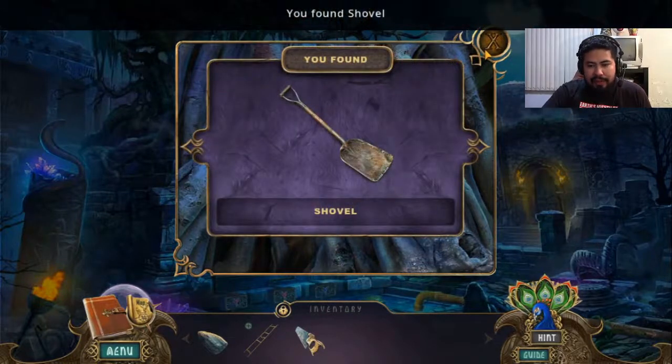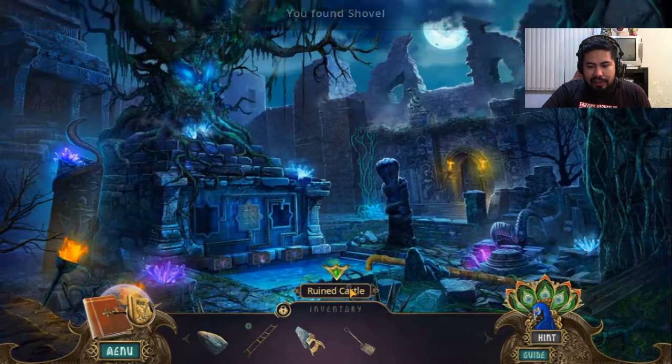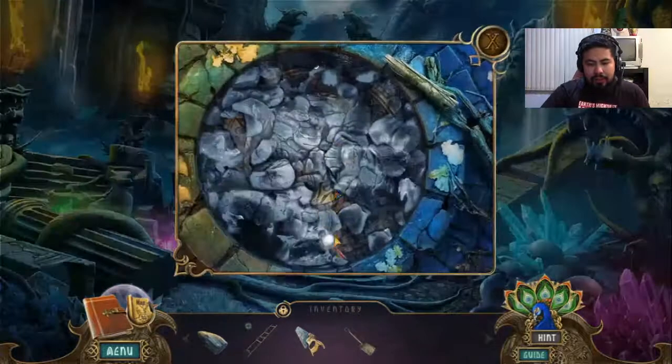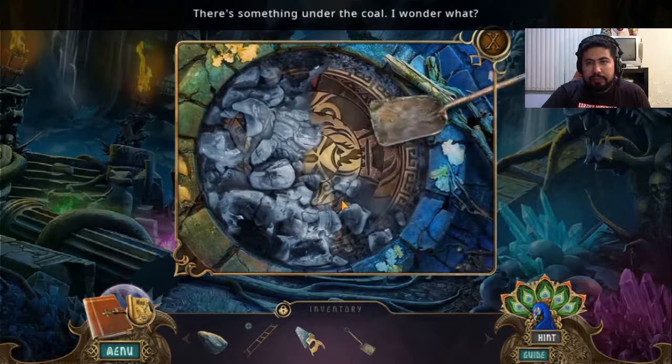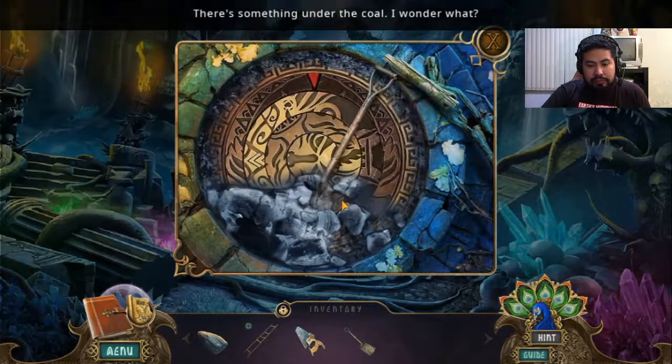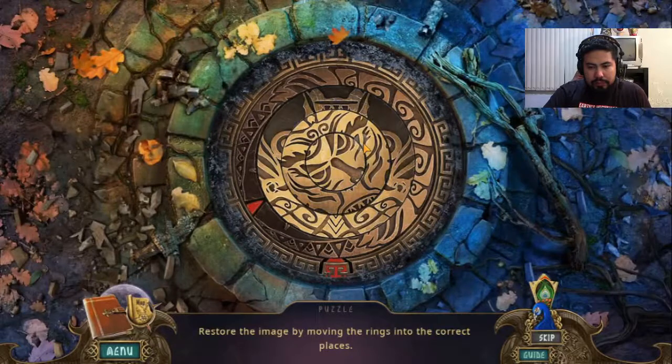There's my shovel. Shovely Joe. Alright, let's go back and let's take a look at the coal. Yes, let's go. Alright, so this is a puzzle. Okay. Restore the image by moving the rings into the correct places.